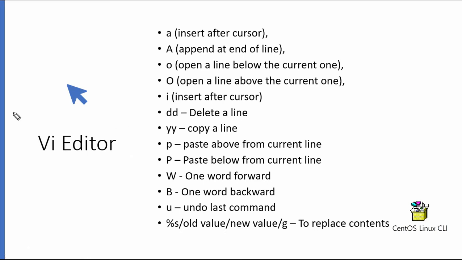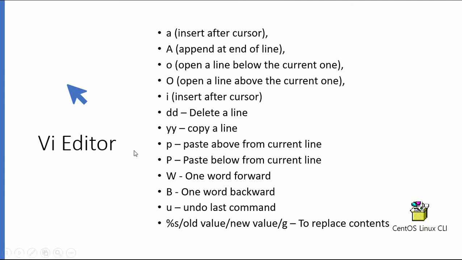Now this VI editor is used only for machines that have older Linux. So if we know it, then it will be good. Otherwise, we have one more editor which is called Nano. I guess this is much more advanced compared to the VI editor. It will be good to know, but it's not mandatory that you must be aware of the VI editor. So we are okay.